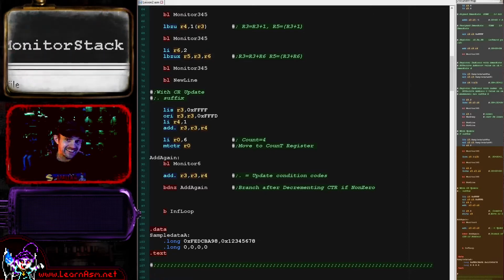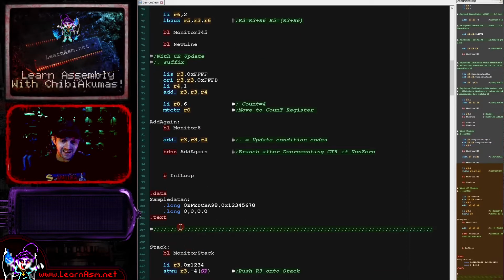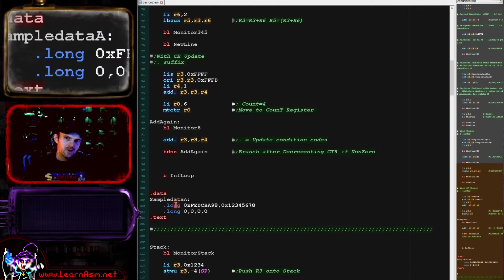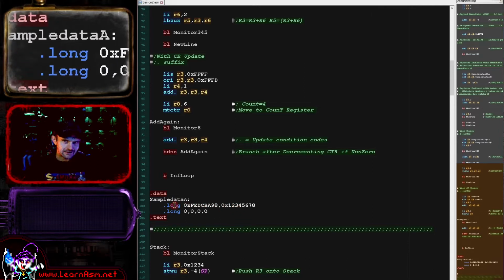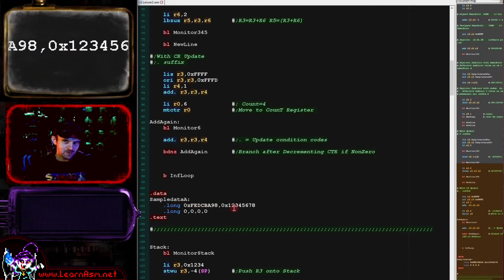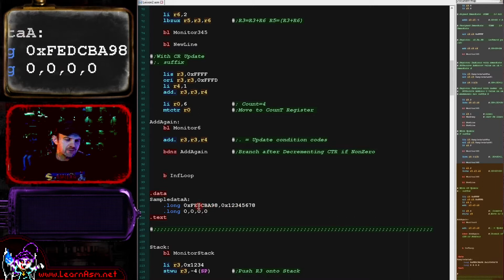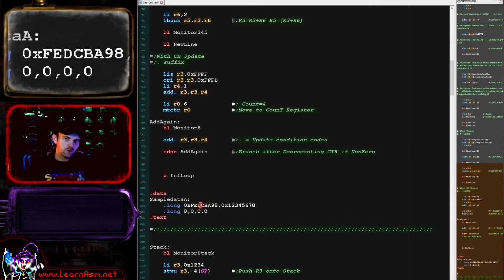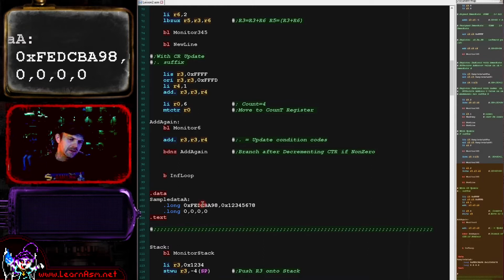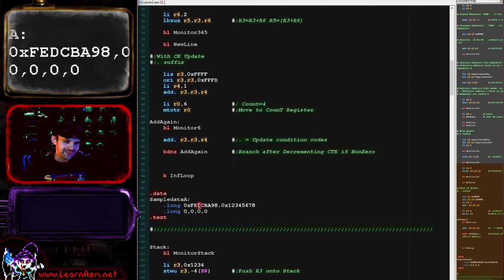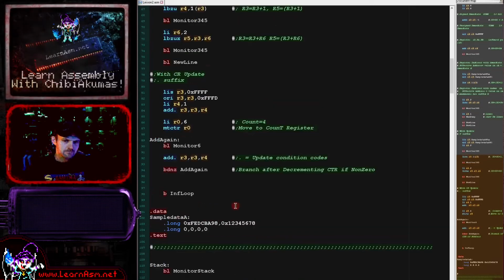which of course here is literally assembly source code, which is text, but it will actually be binary data once it's been assembled. Anyway, we are defining some 32-bit values here, and the assembler I'm using refers to these as long, so that is a 32-bit value. And this is another very convenient way, and arguably the most convenient way, of working with full 32-bit values rather than using LIS and ORI or ADDI to combine two 16-bit values together. So here's our sample data here.